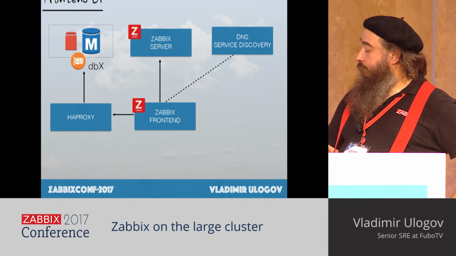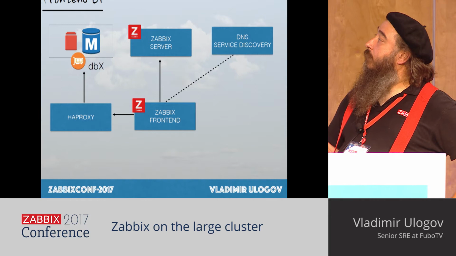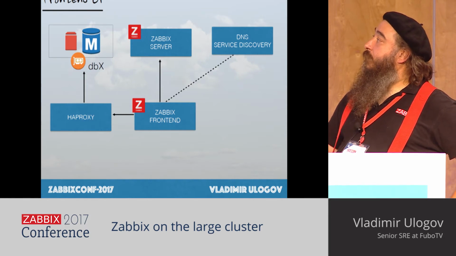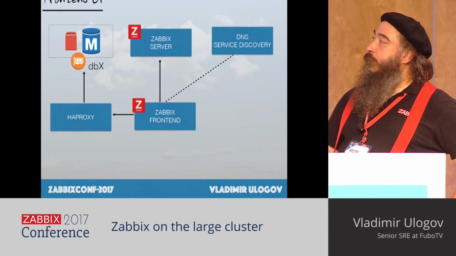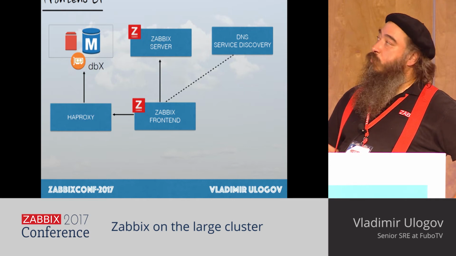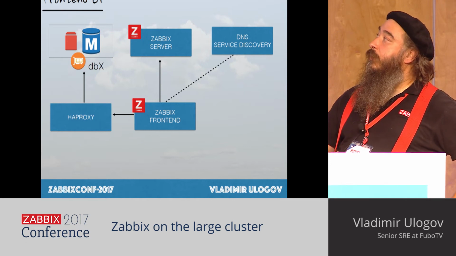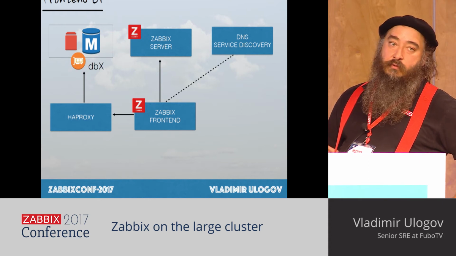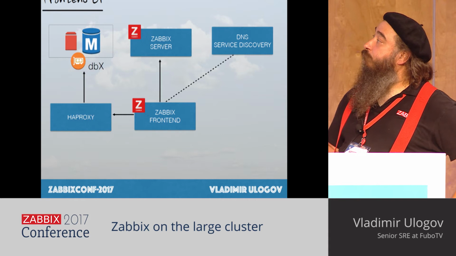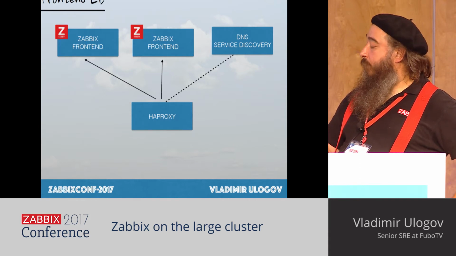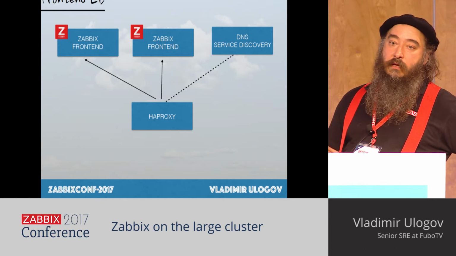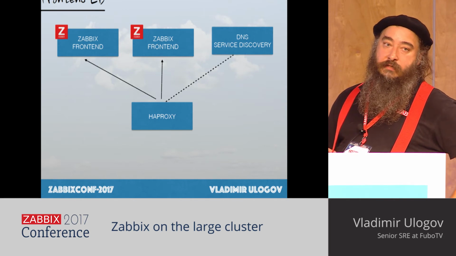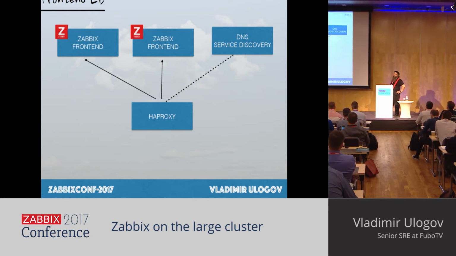And front-end UI, again, here is the Zabbix front-end. Through the service discovery, the Zabbix front-end will find out where the Zabbix server is, and through HA proxy, the same or similarly configured HA proxy as for the server, it will find where the pool of the databases is located. And of course, a front-end load balancer: you've got to have HA proxy in front of the pool of the front-ends. Don't even think of running a single front-end in the cloud deployment. So please do run multiple front-ends.